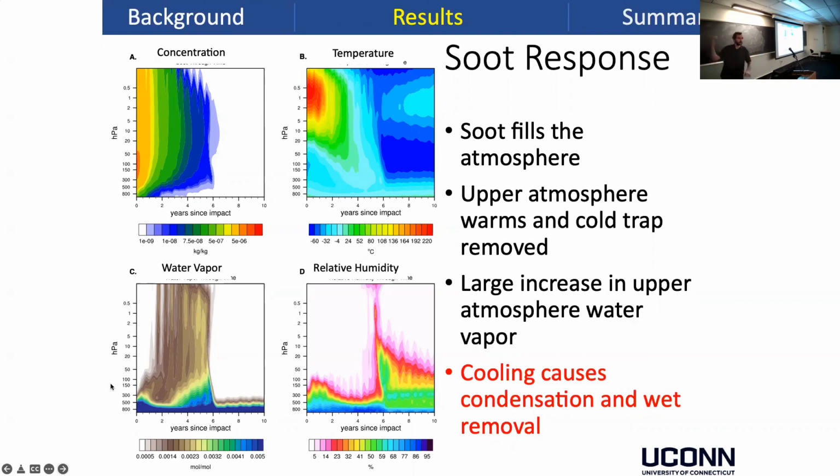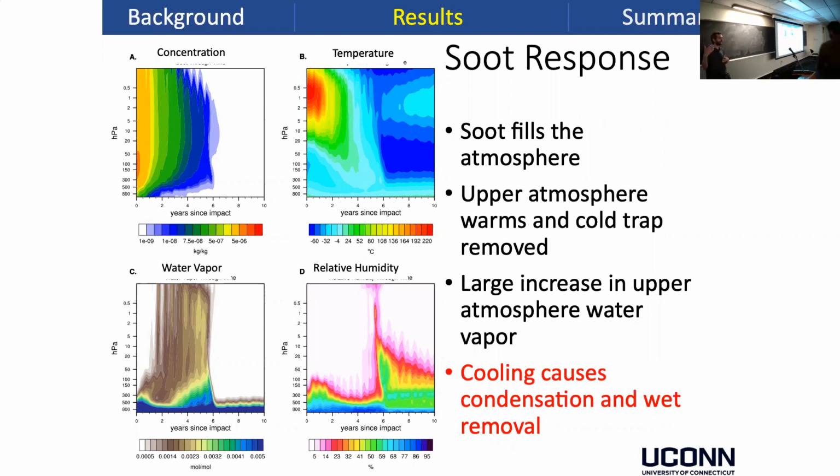And as the soot gradually is settling out due to gravitational processes, that temperature begins to cool again. So you have this water vapor here, but things are cooling off. And eventually you reach saturation due to cooling. You hit this relative humidity threshold that happens over the globe within a period of several months, that cools, condenses onto the remaining soot, and actually is able to deposit it out of the system through wet deposition. So it's a really crazy feedback we weren't really expecting.